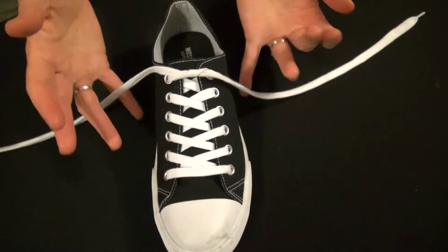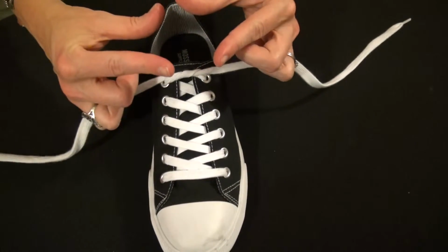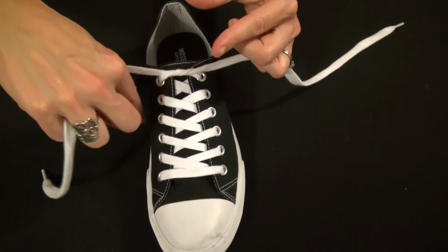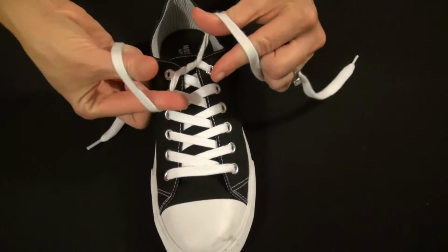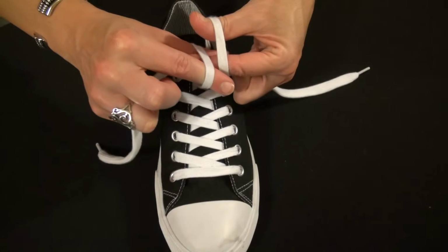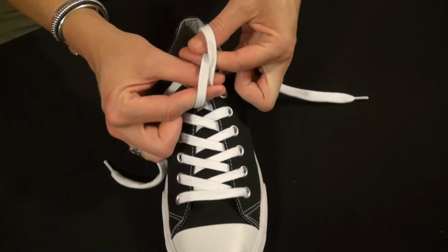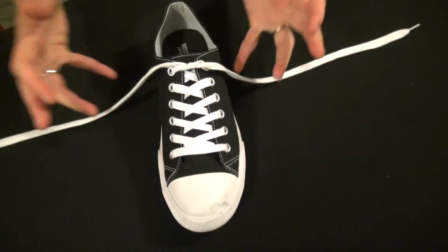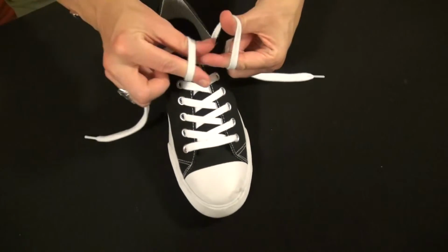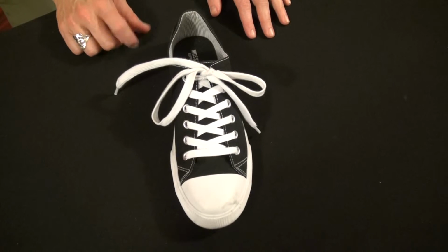So I'll show you one more time in slow motion. You're going to grab on with your pinkies, give me your lobster claws, go over, go under, and then try to make it even tighter on your fingers when you go to grab them. And then it's got to be thumb, index, as you pull it through and let go of your pinkies. So that was slow, and that's fast. And that's how you do the quick knot.